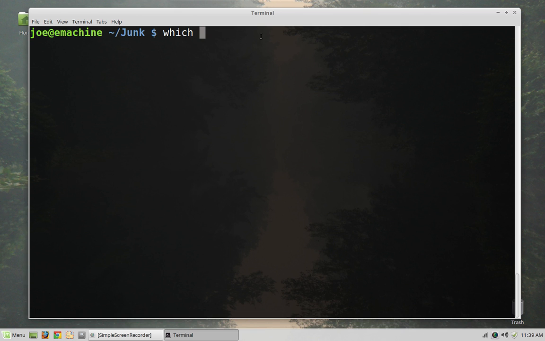So you may end up in a situation where you install a program and it doesn't automatically create a launcher in the menu. Sometimes that happens. So you're sitting there going, well, did it install? Is it even here? If you know the name of the package, you can look for it this way, and then you can manually create a launcher in the menu or on the desktop, and you'll have access to it.